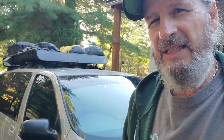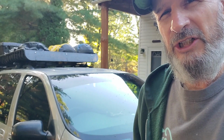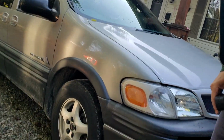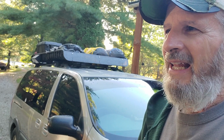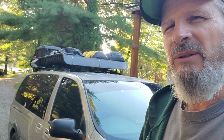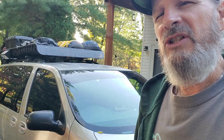All right, I'm glad I did that. Some of the tires had slipped to 28. I like to keep about 32 in them. I'm a little concerned about this front tire here. It was a little bit lower, like at 26. And I had a screw in it the other day, and I plugged it, and it seemed like it's holding up pretty good, but it kind of concerns me just a little bit that it has dropped a few more pounds than the other ones did. I'll have to just keep an eye on it.